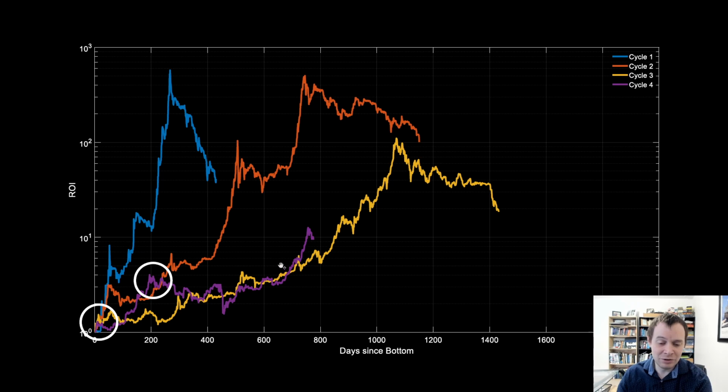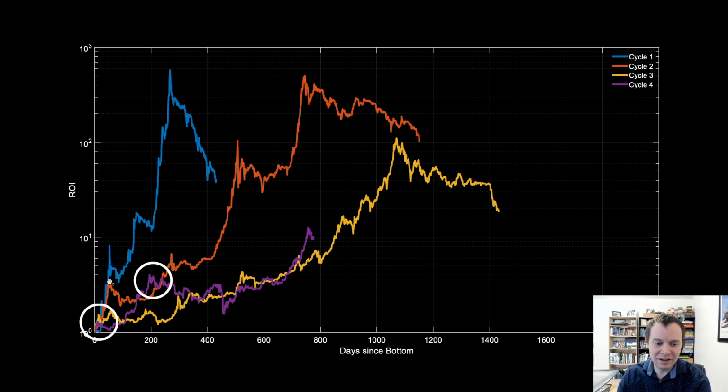I agree that institutions are helping to drive the price up, but I don't feel like you can have it both ways. You can't say that institutions are the reason that price is going up, and then if they continue buying into 2022 and the price is going down, per a lot of people's reasoning that we'll have a bear market in 2022, it can't be both ways, right? It can't be institutions are coming in now, therefore the price is going up, and then later institutions are coming in, but then the price is dropping 80%, like a lot of people might expect it to happen if it's following that typical 4-year cycle path, which, by the way, the last cycle was the only 4-year cycle we've had.